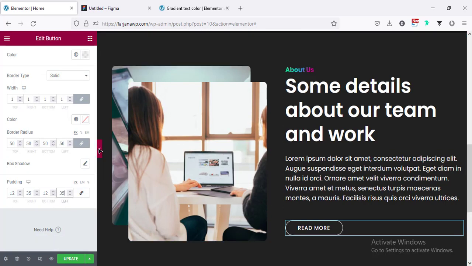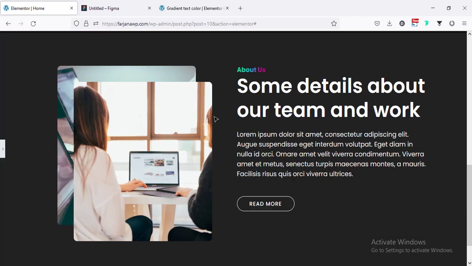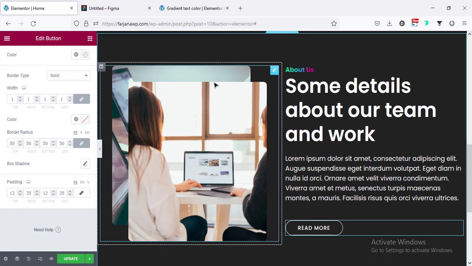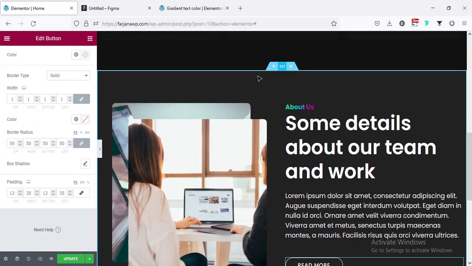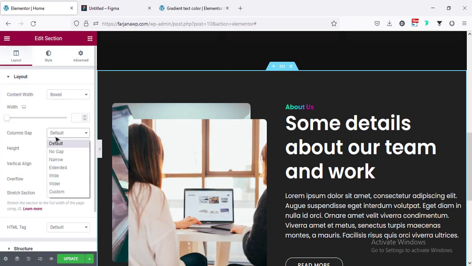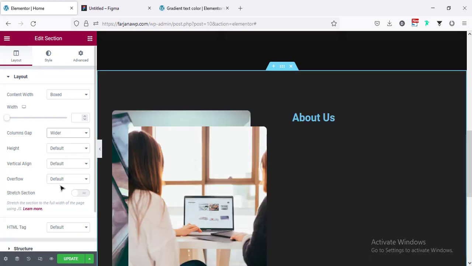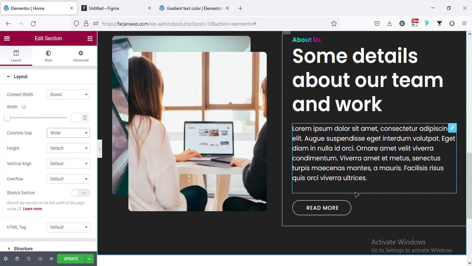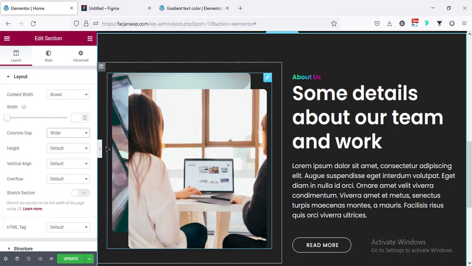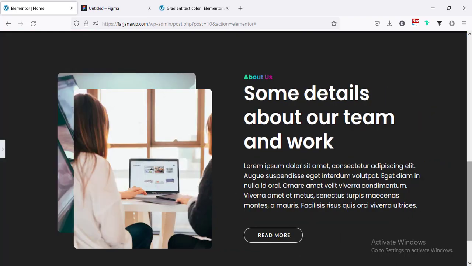And finally if we want to add the spacing between these two, we can also do that. So going to edit section, going to layout, and column gap we can make it extended, or we can make it wider. Alright, and now if I check, so it's looking good.